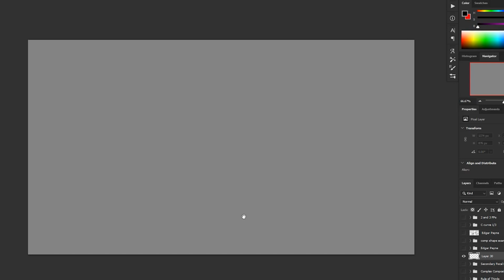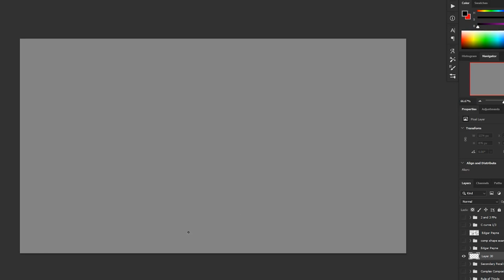But as a really basic example, if you're creating an illustration, let's say you're doing some sort of landscape, you could have some sort of building or castle type thing here. It's beautiful, I know.